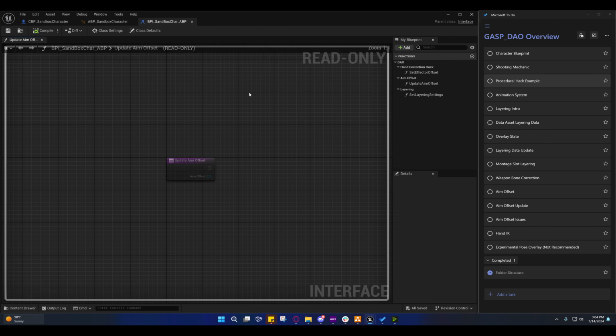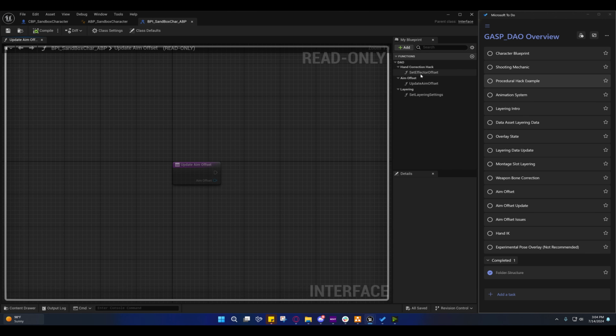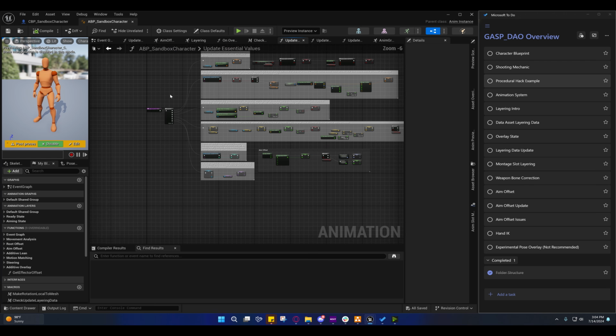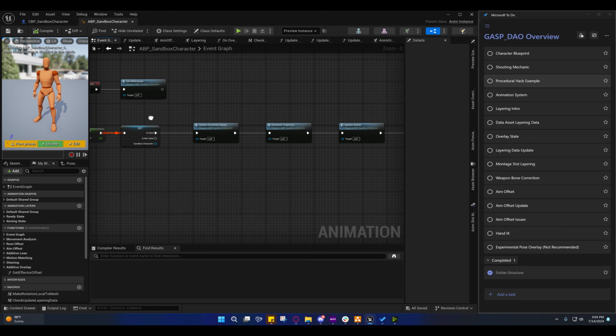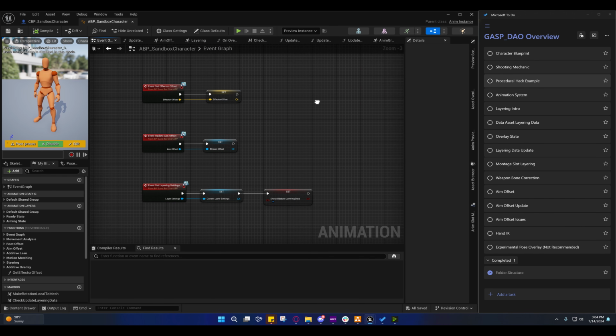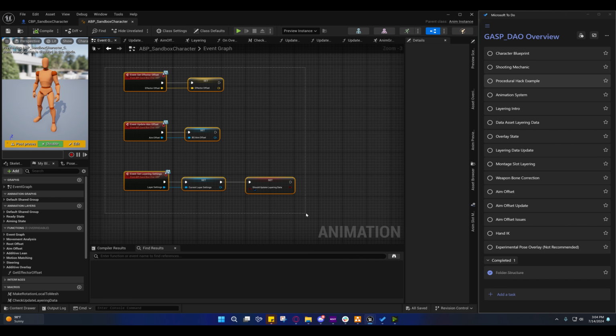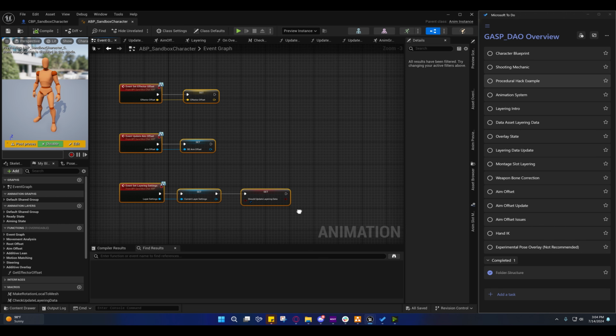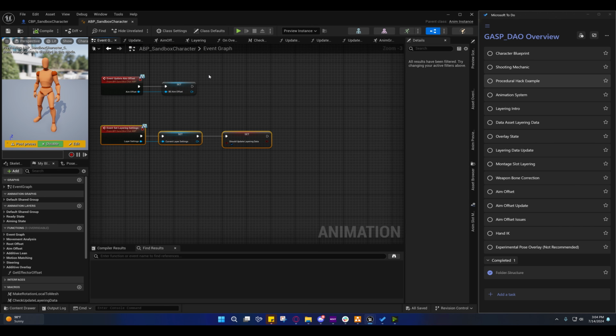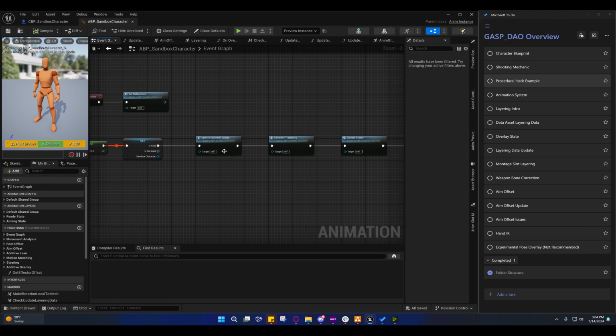This is using that blueprint interface that I told you about. So now we can start going over the animation graph. There's some stuff that you need to know. These are the blueprint interface functions, and it's just setting these values right here. And I'll go over this one here later.